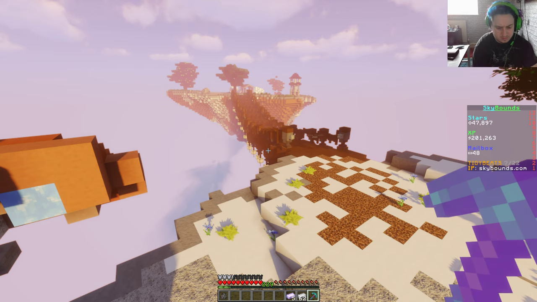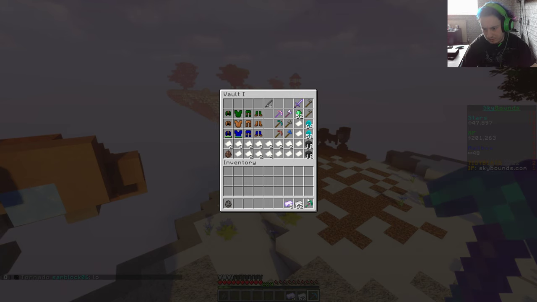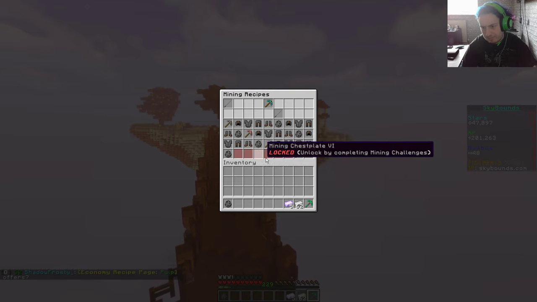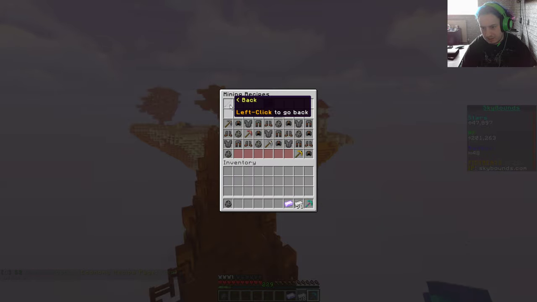Iron. Nope, I think that's all the iron I have. Actually, that might be enough to upgrade the pet. Yep, that's enough. That's the pet upgraded, guys.